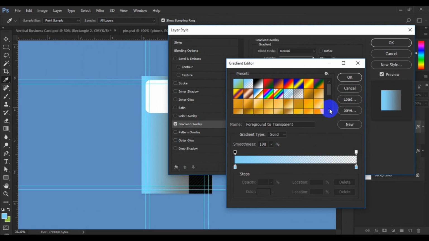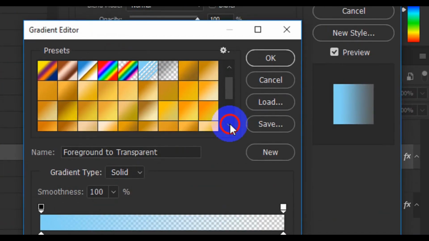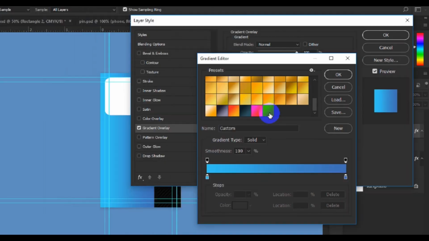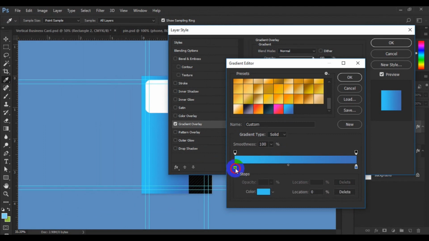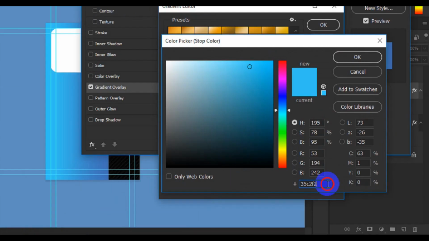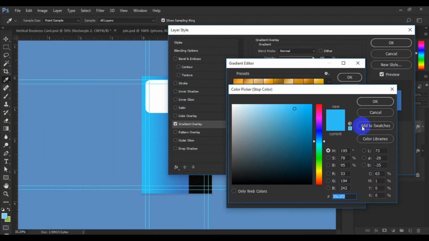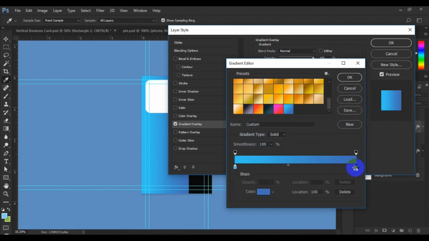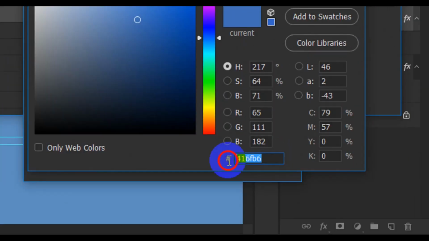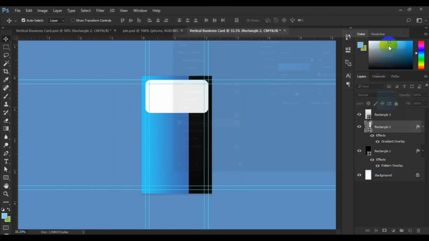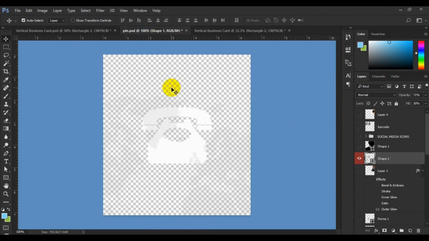So having gotten to this point here, the next thing you have to do is to select your gradient palette, gradient color. So in this case now, I'm going to use this particular gradient. Now, the color code for this angle is something like this. Okay. Then the color code for this angle is something like this. So once you are done with the color setting, then you click on OK, OK, and OK. So the next thing I'm going to do, I'm going to add graphics stock.